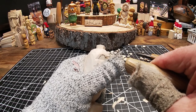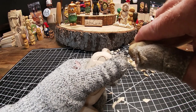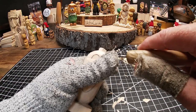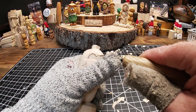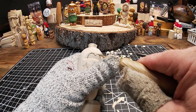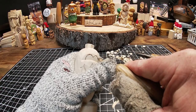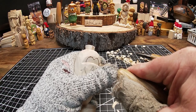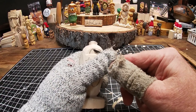I go around it a couple of times. Too much coffee this morning. Go around it a couple of times and get your line in there a little deeper. And then you're going to cut from the inside out.